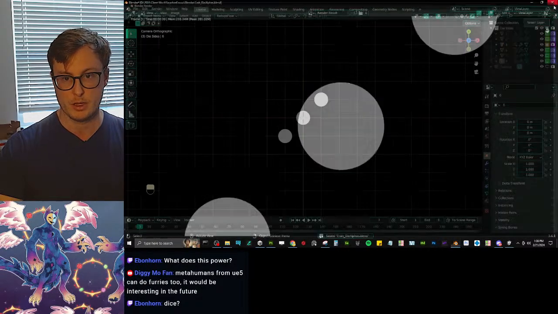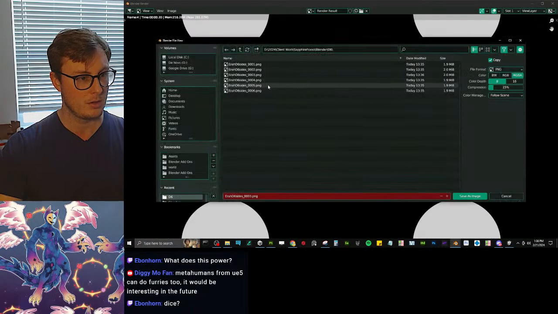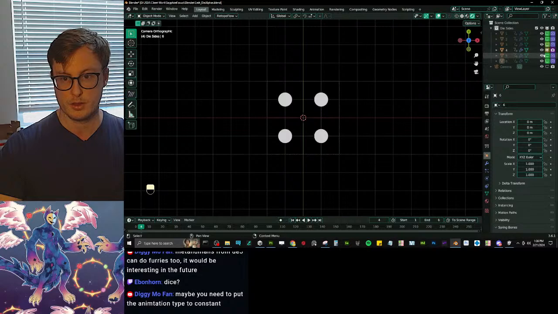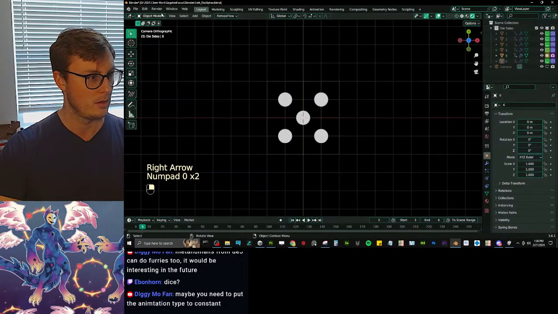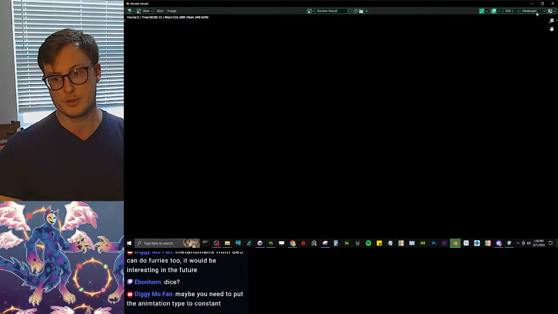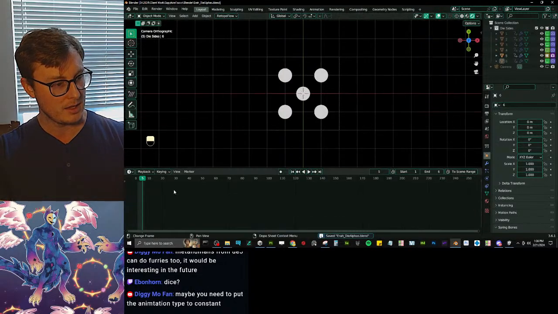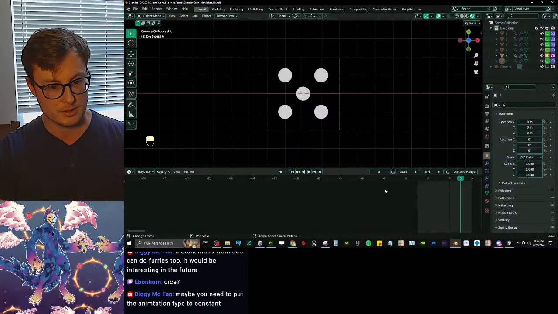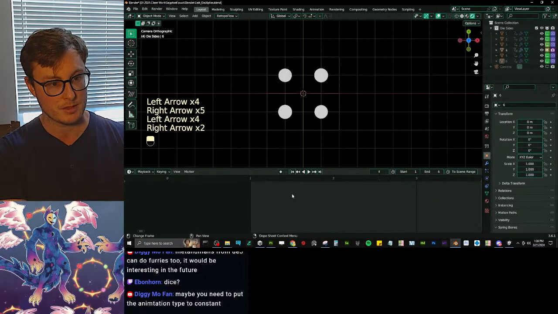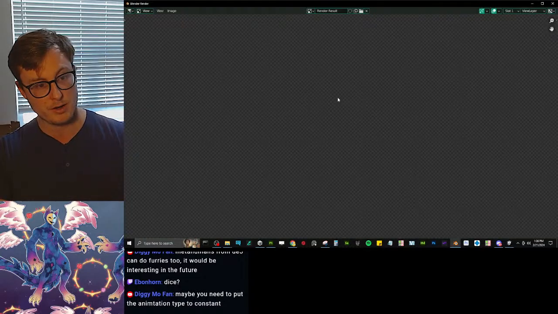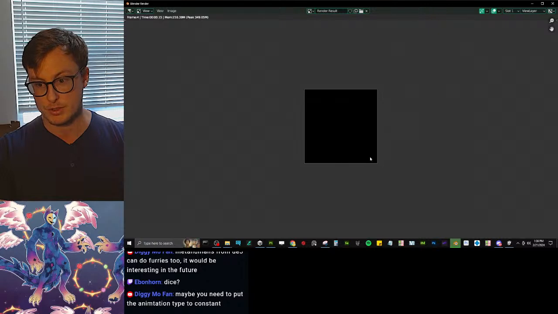Boom. Bam. Boom. Bam. 4. And then 5. Oh, balls, I just undid it. They put the animation type to constant. I think it's the geonodes. I don't know what it is, but the geonodes just aren't rendering. When I scan through my animation here by individual frames, it's working. I'm in the rendered view. I can render out each view and it works. But the moment I render the animation, all my images are blank.